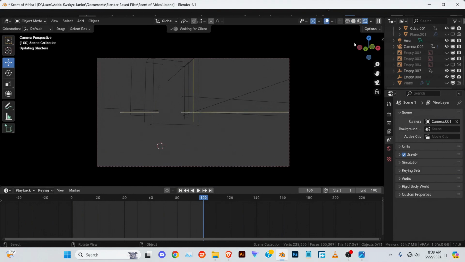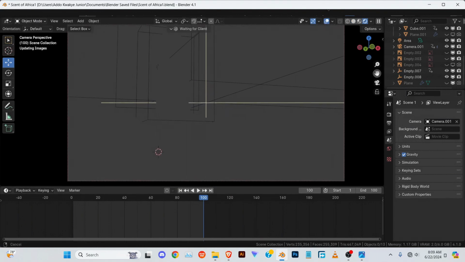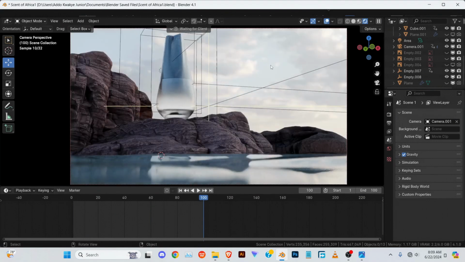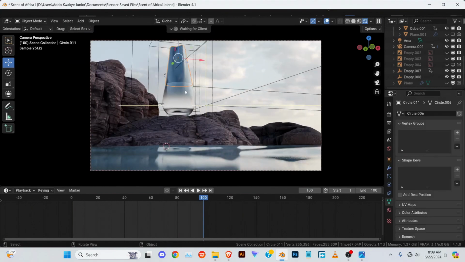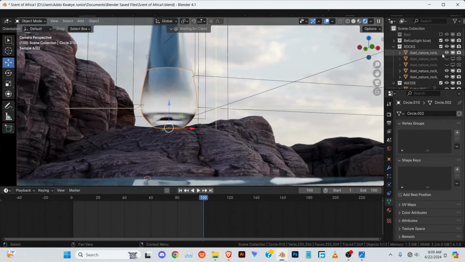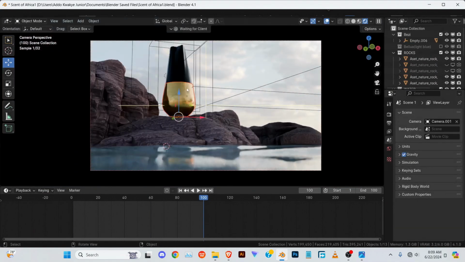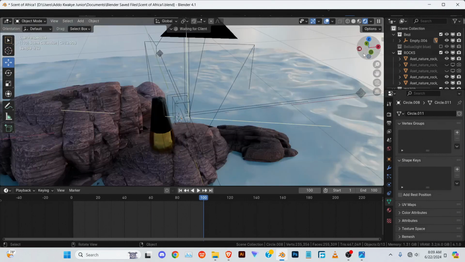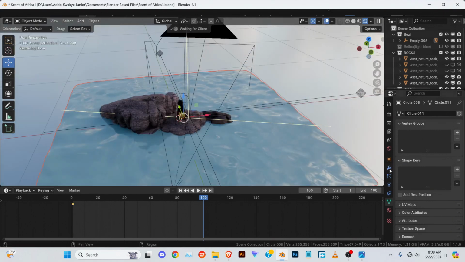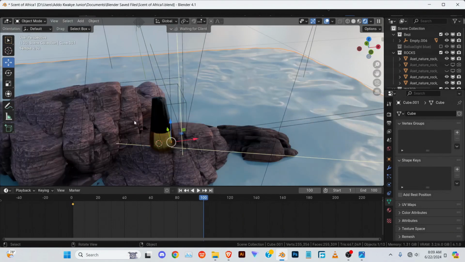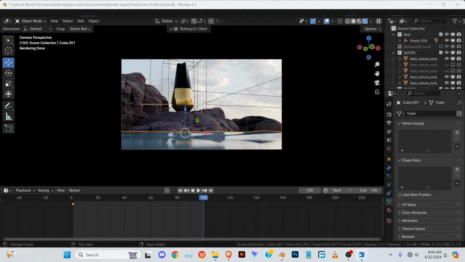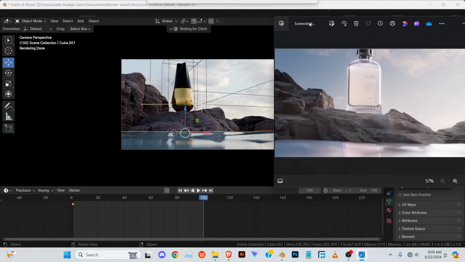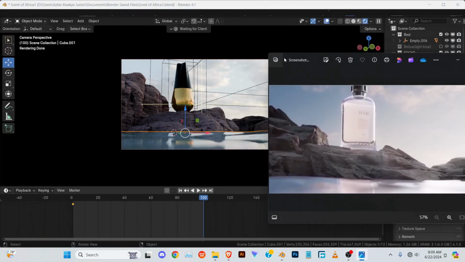Let me go into render view so you can see. I hope it doesn't take too long to load. Okay, yeah, so this is it. I think I used this one rather. So this is the scene. I created a plane, added an ocean modifier to it, and added some rocks to match this scene. As you can see, it looks very similar to it. So that was the idea.